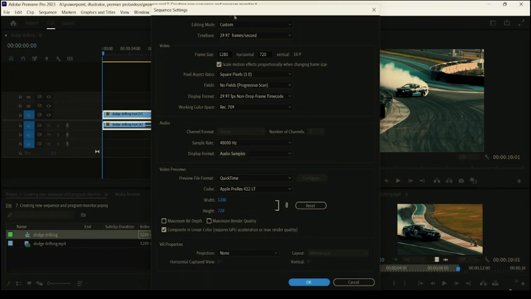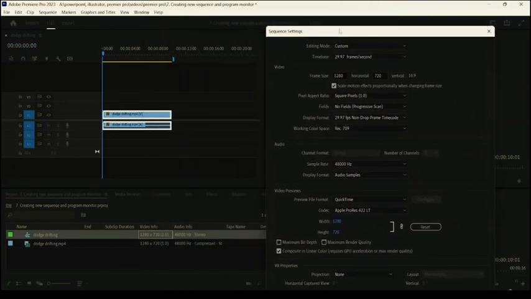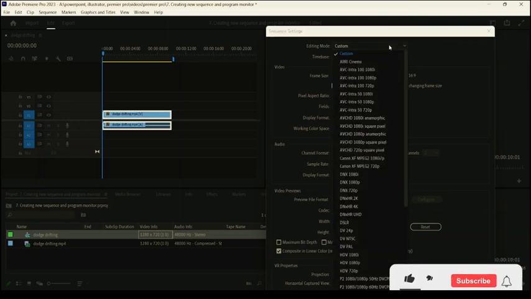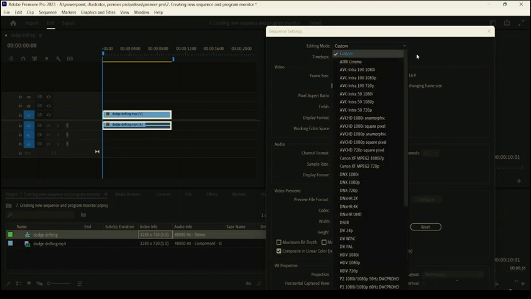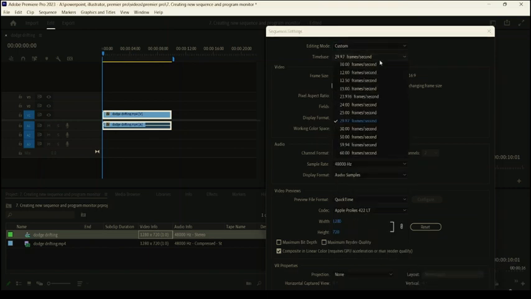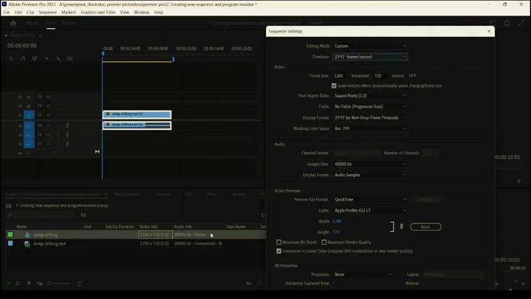And after that, you can see that it popped up in a new window where we have the first two options as editing mode. And here we can also select the preset that we want to use for our video. Then we have the time base, which is basically the frames per second. Now, by default, over here, we need to know what frames per second we have. But since my video is already at 30 frames per second, I'll just set it as this.